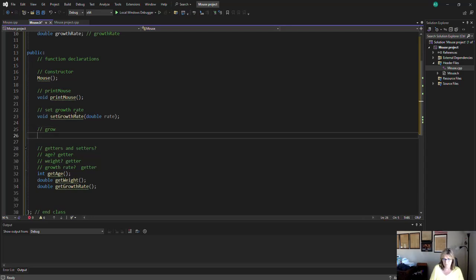And so this will be, we'll call it grow mouse or something like that, grow mouse. Doesn't have any parameters because it's just going to increase the age and the weight by 1 day. And I'll even include that in the comment on line 25, what I'm hoping to do, what I plan to do with that function.